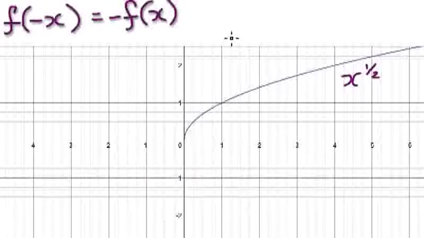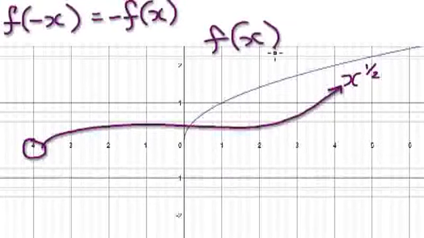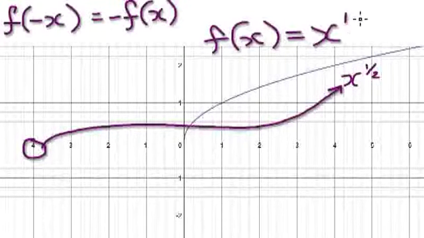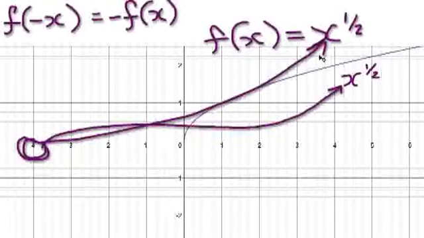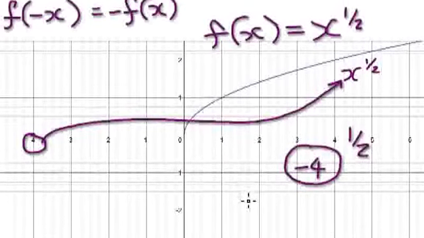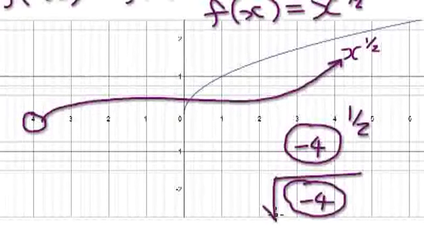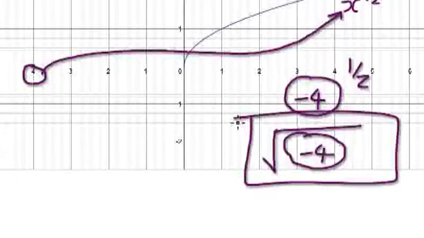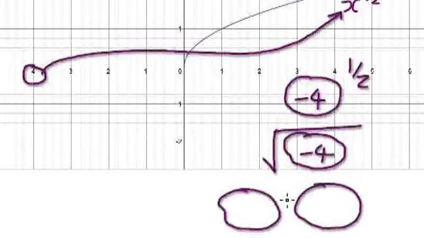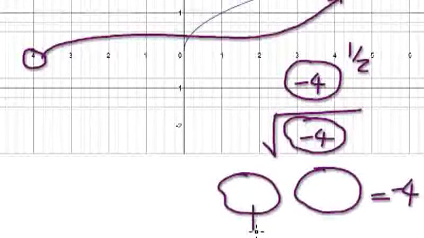And the reason for that is, let's look at when x equals -4. If you put -4 into this x here, it would look like -4 to the power of a half. The minute you see the power of a half, you would immediately visualize the square root. When you see the square root, you're really searching for a number where, if you multiply it by itself, it will give you -4.